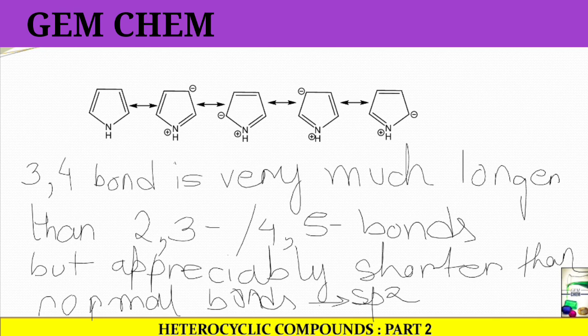Now, this electron drift, which we can see away from the nitrogen and towards the carbon, in 5-membered heterocycles makes them electron rich, because if we see the dipole moment is from nitrogen to carbon, so we can see that the lone pair present in the nitrogen is always being donated in the sextet or the resonance of the ring, as a result of which we can say that this ring is actually said to be electron rich or pi excessive ring.